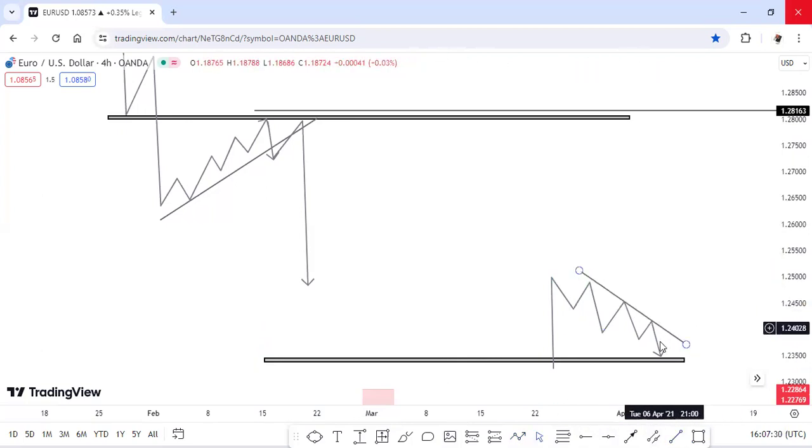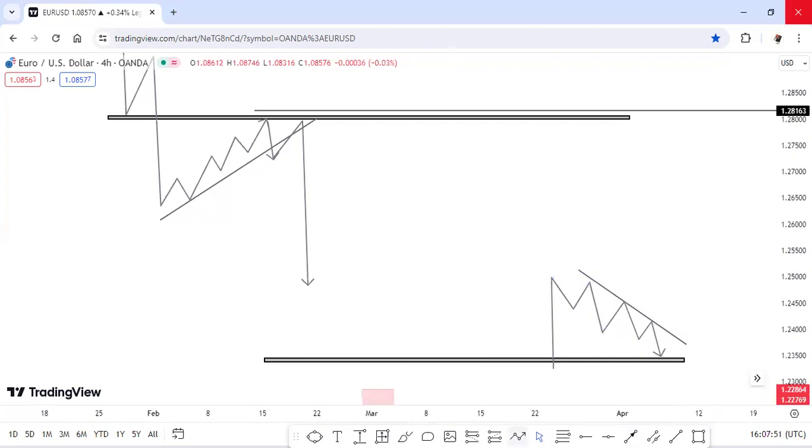What you want to do is just wait for this particular trend line to break. Once this particular trend line breaks and closes, that is when you want to jump into the trade. Sometimes you may want to wait for a proper break and retest, but normally, based on my backtest on Euro USD, I know how to jump in.